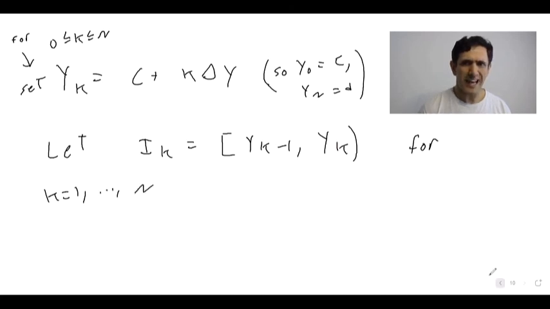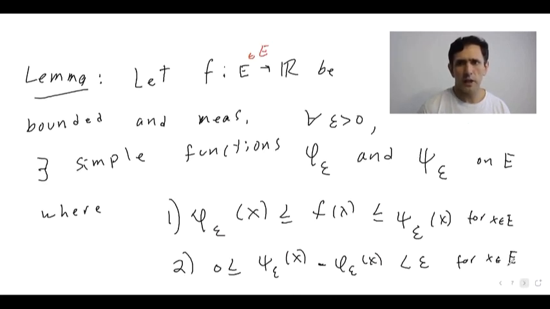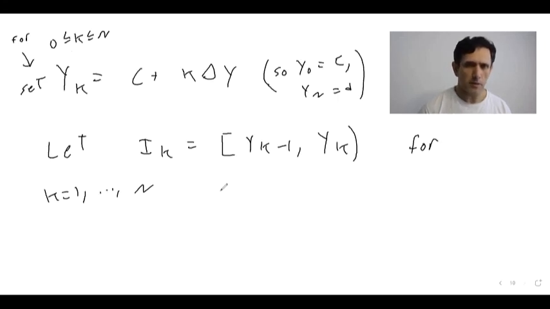I should mention we don't exactly have to have d being the supremum of the image of the function. D could be larger, it's no problem. All I really need is this here. And also c doesn't have to be the infimum of the image. All I care about is this. Though if f is non-negative, then I do emphatically want to and will and am setting c to be 0. I'm allowed to do that.